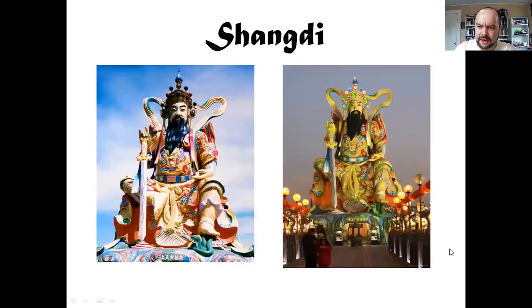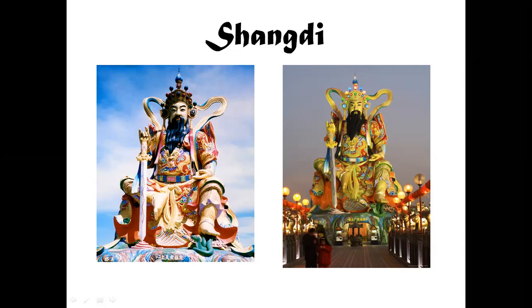So the Shang period is 1751 to 1123, and this figure Shangdi, and I'm probably not pronouncing these correctly, and I'm sure also, depending on what part of China or what part of the Asian Peninsula you're from, these figures might go by slightly different names or be pronounced quite differently in Mandarin or Cantonese. So please keep that in mind. My pronunciations obviously are not exact and they're not precise. But again, Shangdi, this figure here, he's known as the Lord on High. That's, I guess, basically a rough English translation.